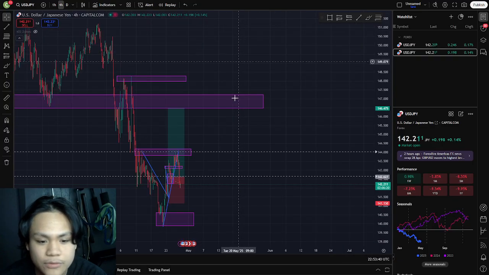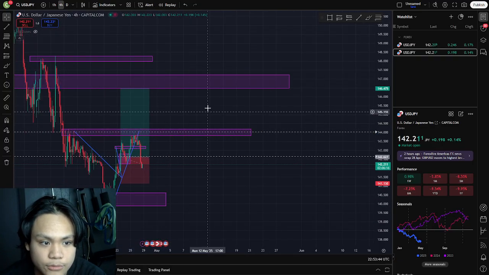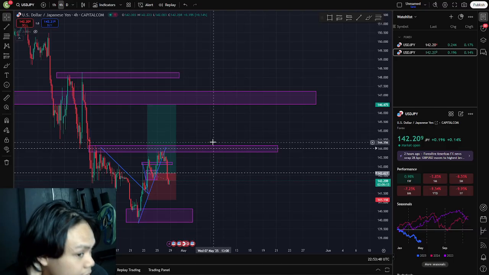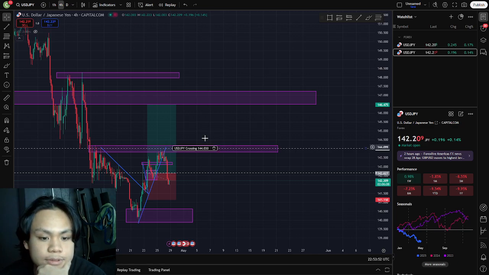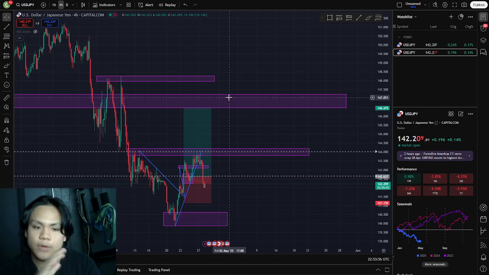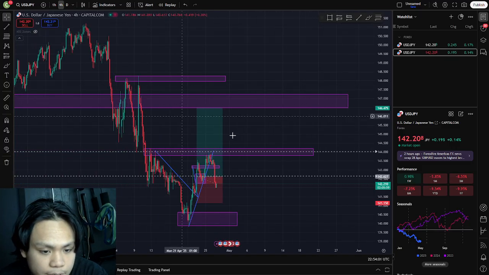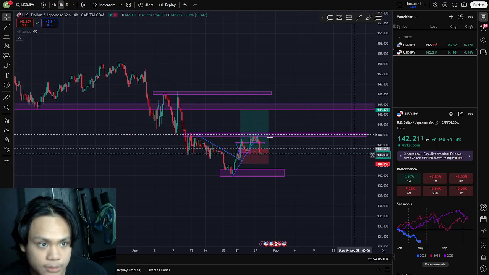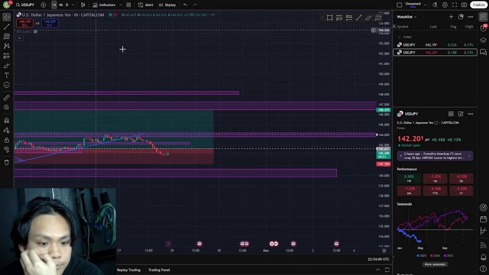So how do I know if it's gonna be an uptrend? Well, if this is gonna be an uptrend, it has to break and retest this resistance right here. It has to break this resistance, either this or this. It really depends on how I see it. If I see it's an uptrend, it's an uptrend. Here, okay, so again, just seeing the market, it's a downtrend, right? Okay, 1 hour time frame.